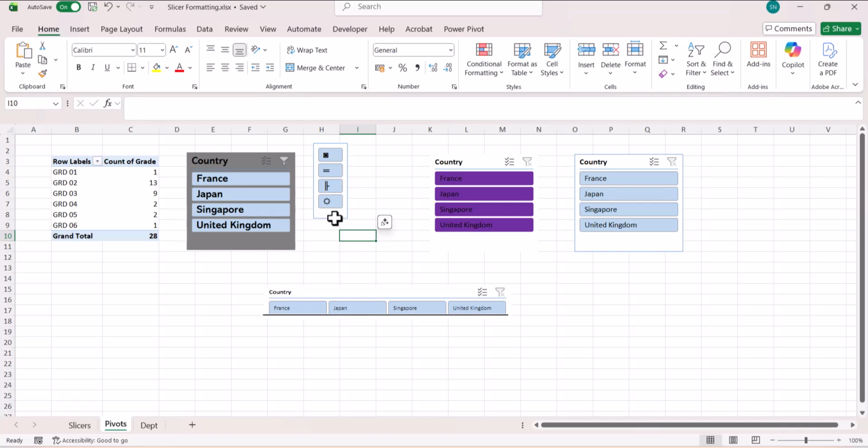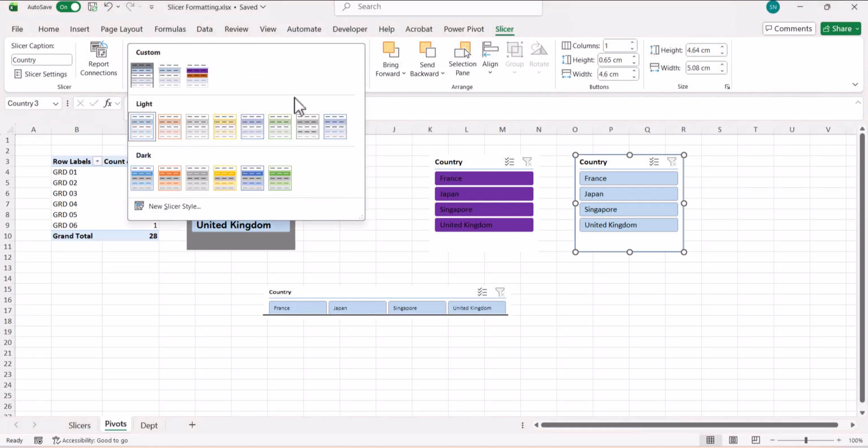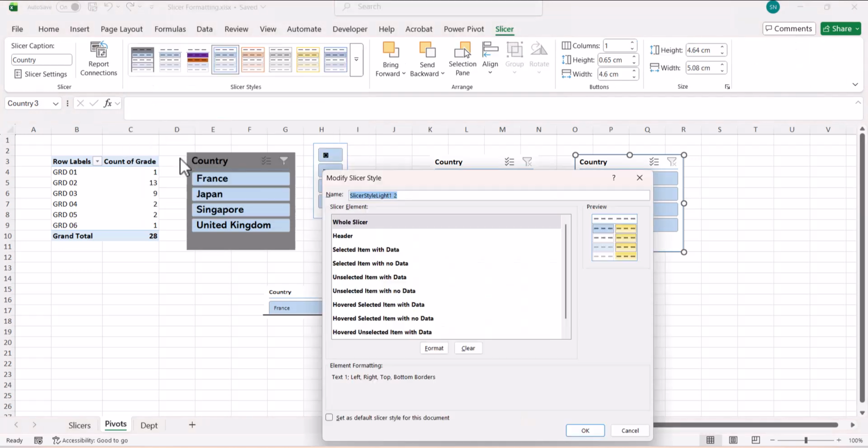So make sure it is universally recognized in your organization. For example, the male female icons are something which is universally recognized. So you can use common icons like those in your slicers and make it more visually appealing. So in this way you can have various. So if you select this data, just go here, duplicate a slicer.